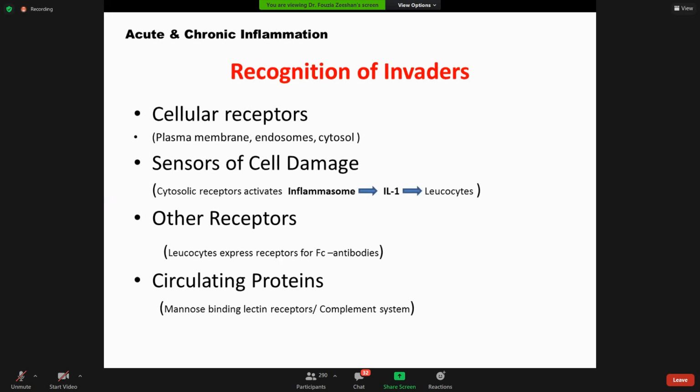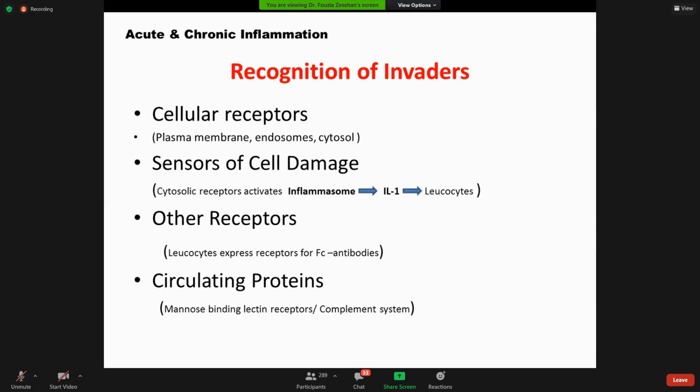So what happens, the Fc part, antibodies have two parts, the constant part and the variable part. Fc is the constant part. So Fc portions of the antibodies attach to the leukocytes or the WBCs. Antibodies are already encoded with foreign particles, and the Fc part of the antibodies attaches to the leukocytes and makes them alert about the foreign particle.